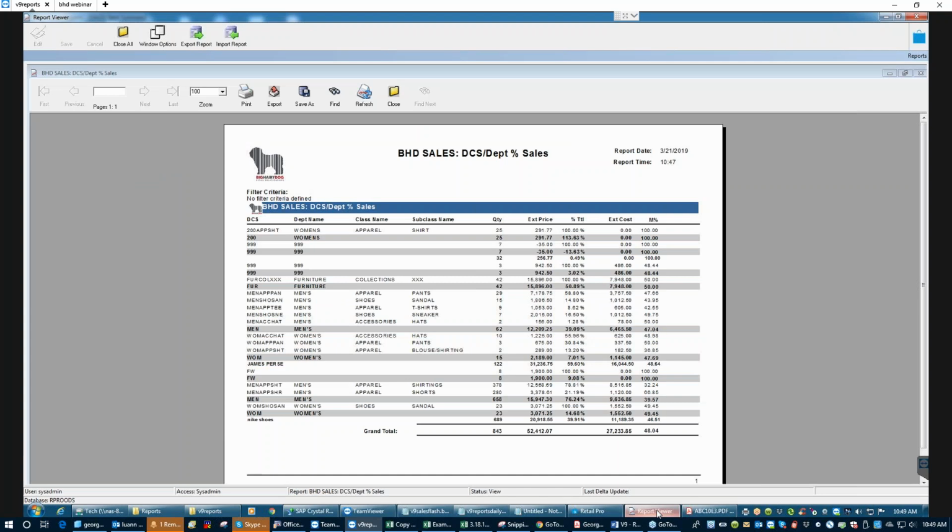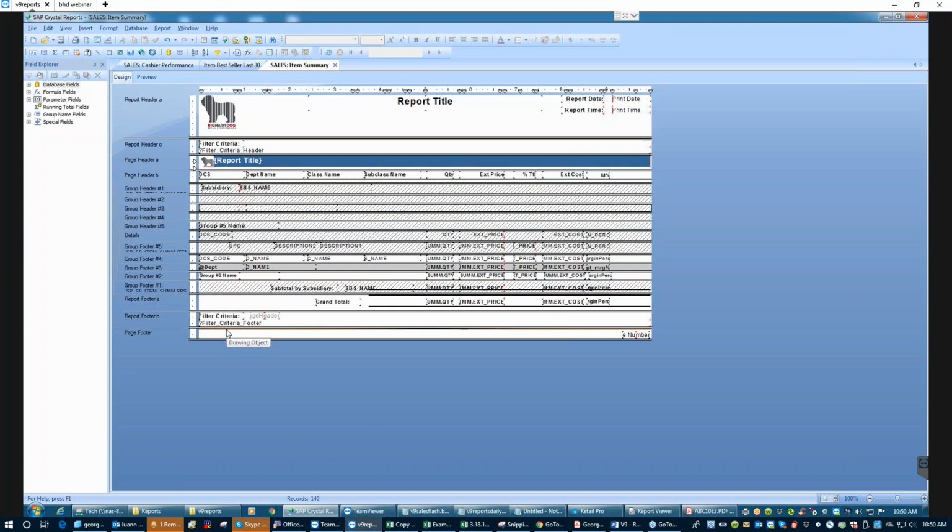Let me go back here because I didn't notice that it was doing it by vendor. That's because most of my stuff in here, you can see here's the vendor line right here, James Purse and Nike shoes. So it splits this out by vendor. And if I don't like that anymore, I can just take the vendor out and change this report entirely. So maybe that would be a good exercise to do. But you have a lot of control here. So if we wanted to take the vendor out, yeah, just make it simple.